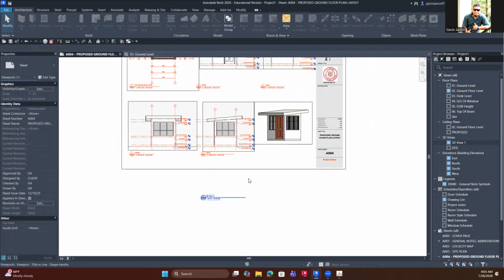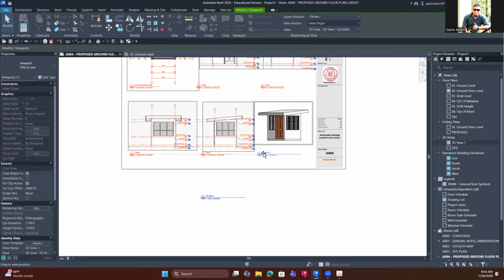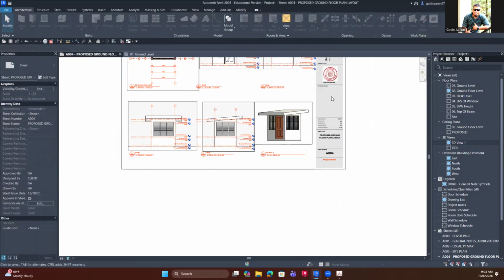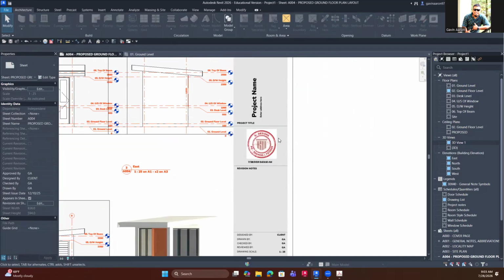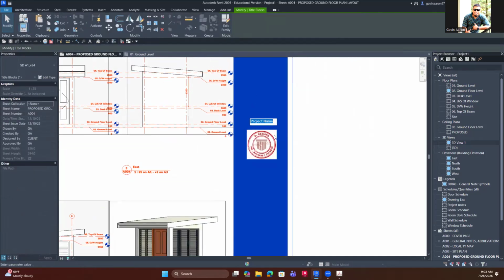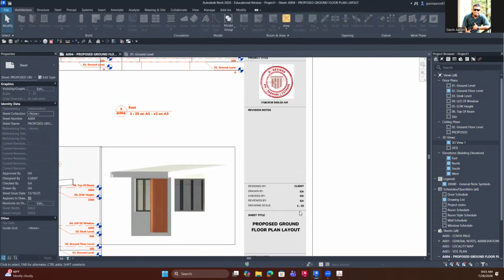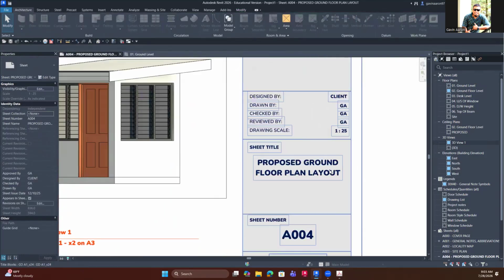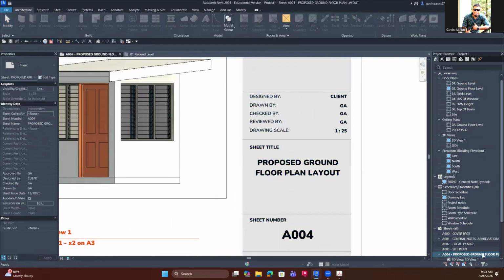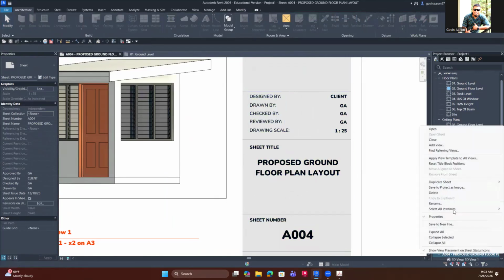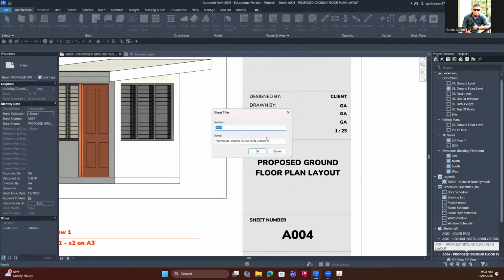Fits perfectly. So I'm just going to put my 3D on my title there. Okay, so once you're done with that, what you need to do, project name, what's the project name again? Just write in your project name, write in your details, and all of this. It's your title, so got the floor plan there and elevations.